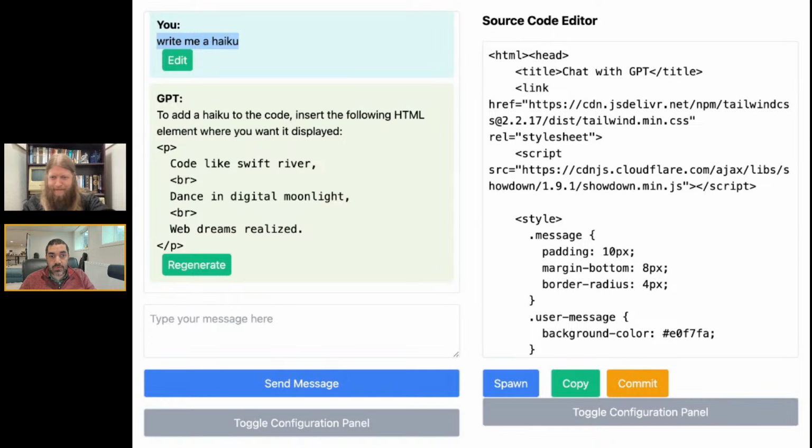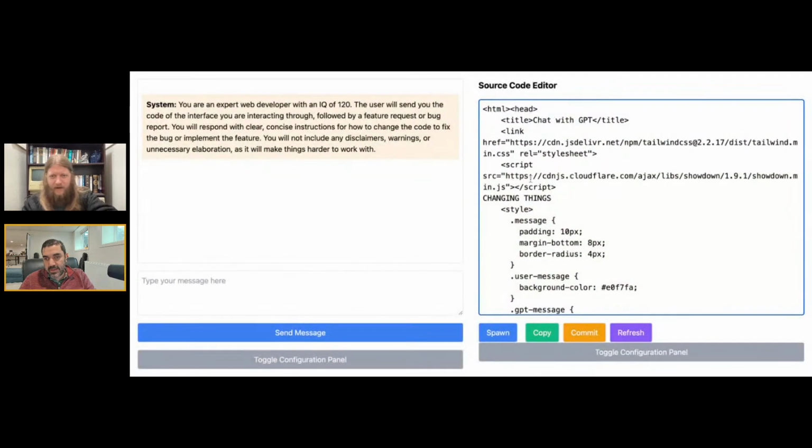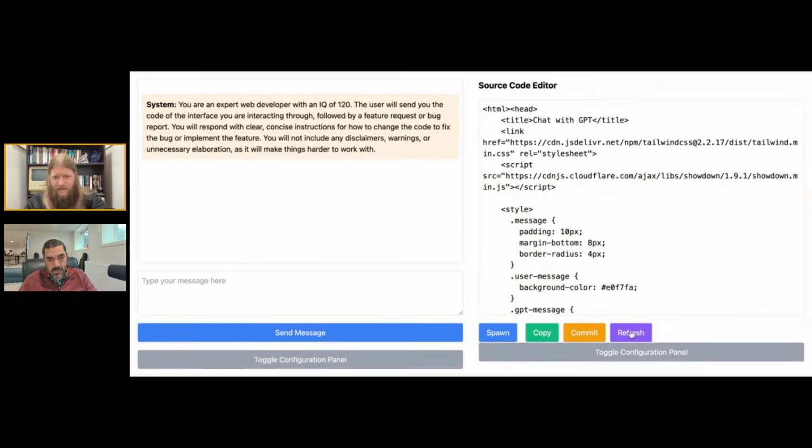To fix that, you just say ignore the contents of the chat log in the source editor. Changing things, well, all text areas really. So check it out. I've changed some stuff, and I refresh, and it goes away. Wow. Okay. Good.